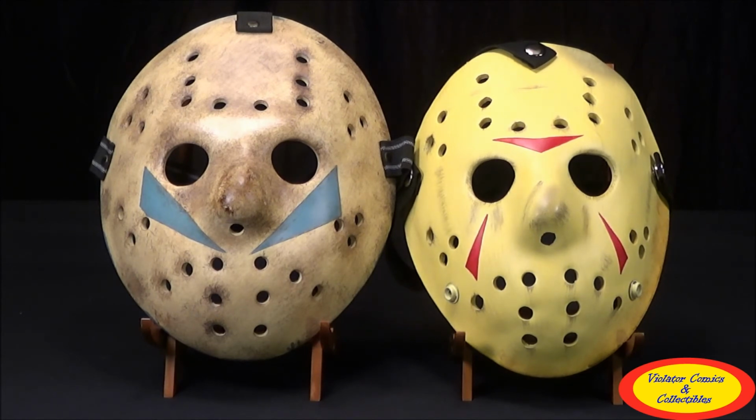You see the Part 5 is very big, very wide, like egg-like, like jumbo egg. The Part 3 is definitely more of that iconic look, that slimmer look that Part 3 and 4 had. I still think that this mask is probably too wide for what it's supposed to be. I think Part 3 should be a little bit slimmer and maybe a little bit longer. I would almost say that this is closer to Part 4, and I'm almost assuming that they used this exact mold for the Part 4 mask for NECA, but I'd have to get that to actually say. But overall, this is an amazing mask.